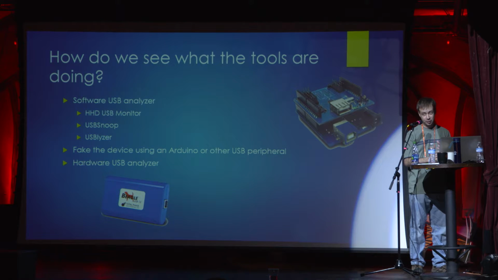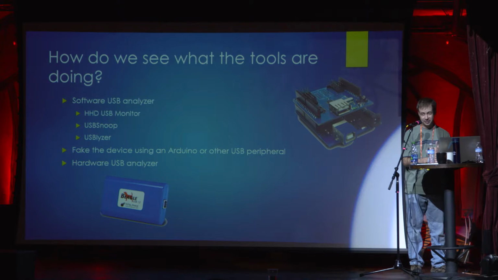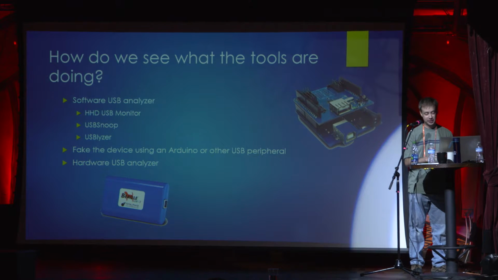Unfortunately, though, the one I have is the cheapest one you can get, which is not cheap, just the cheapest. And it can only log full speed or USB 1.1 traffic. So to get around that, I had to do what most people with this analyzer do. They hook up a self-powered USB 1.1 hub between it and the host, so it slows it down to full speed. That way you can log whatever traffic you want. And let me tell you, finding a self-powered hub, not a bus-powered one, so it has its own power supply, finding a self-powered USB 1.1 hub is not easy these days, but I did find one.